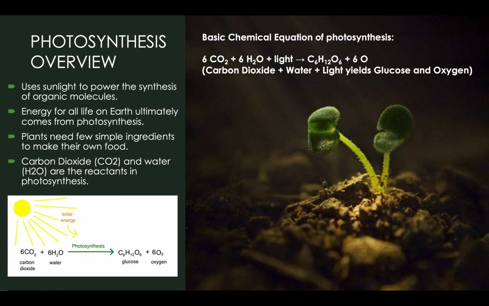So we talked about knowing the reactants and the products of the chemical composition of photosynthesis. This up here is the basic chemical equation for photosynthesis. So we have 6 carbon dioxides plus 6 water molecules plus light. These are what we call, as always, the reactants. They're on the left side of that arrow. If we're talking about addition, your arrow would be your equal sign, and these would be your products, right? So light yields glucose and oxygen. This molecule here is glucose, and this is oxygen.